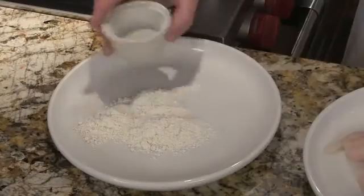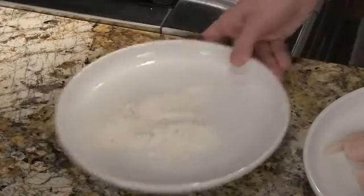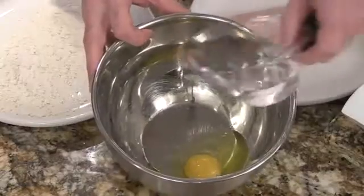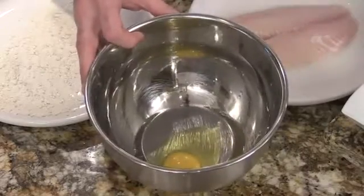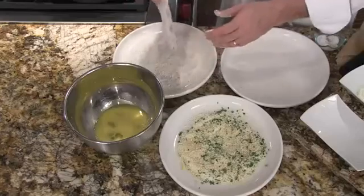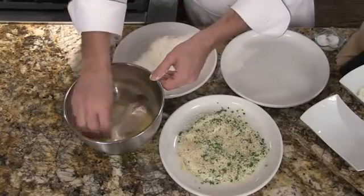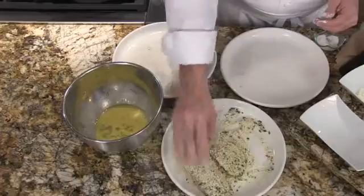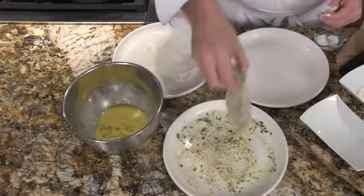This is a two-part recipe. The first part is actually breading the fish. What you'll do first is flour the fish. Then you'll mix an egg with some water, dip the fish in that egg mixture, and then you'll dip it in a bread mixture consisting of breadcrumb, pecorino cheese, and lots of Parmesan, and a sprinkle of parsley.